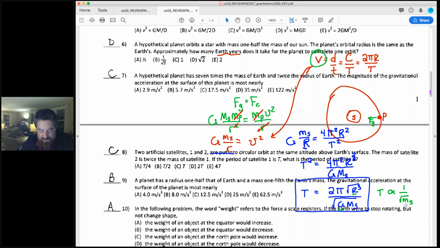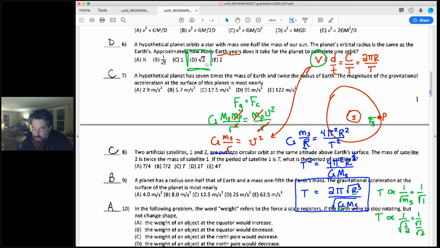And since the star the hypothetical planet orbits has a mass of 1/2 of the sun, this is going to be, for Earth, 1 over root 1, which is just 1. Now we're going to get T is proportional to 1 over root 1/2. And so root 1/2 can be written as root 1 over root 2. And then this just becomes a complex fraction, and I multiply by the reciprocal. Root 1 is just 1. And so this becomes root 2 times the period. And now we can see where that comes from.